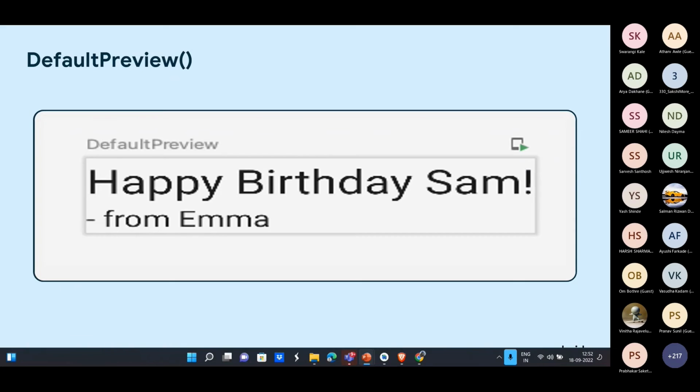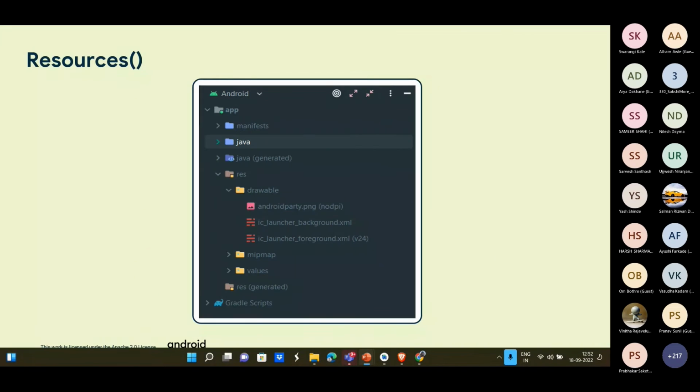Now, if we display only this much, it will not be as satisfying as it was earlier. So let's put an image into it, bring a little attractiveness to the project, and let it be more presentable. Let's start with the image process. This is what your resource folder looks like, as I told you earlier.